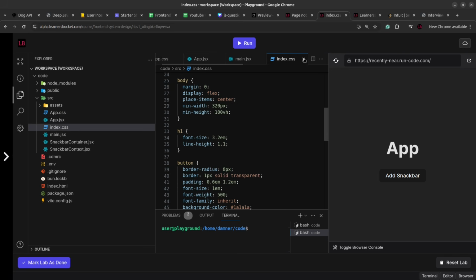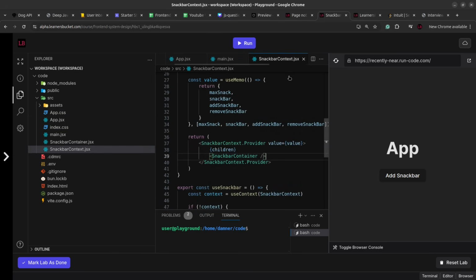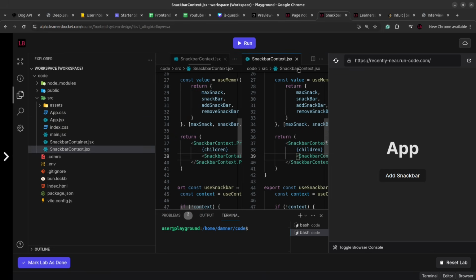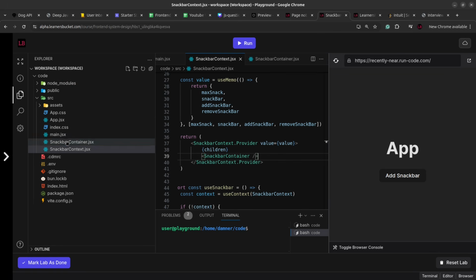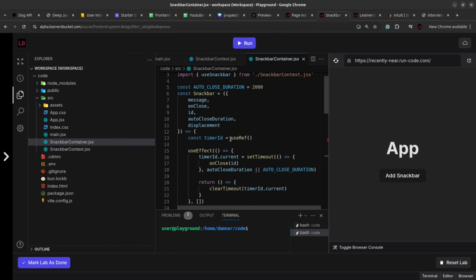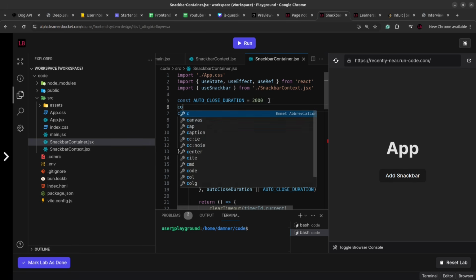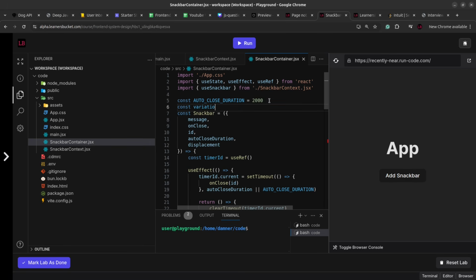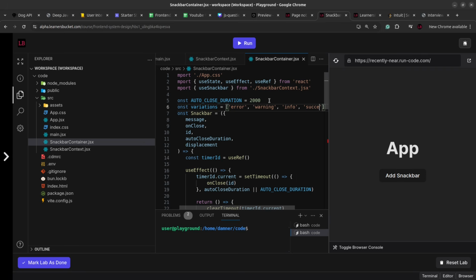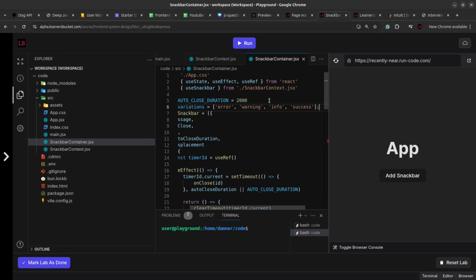Let's go to our snack bar container class, and here let's define the variations. So const variations equals to error, warning, info, and then success.